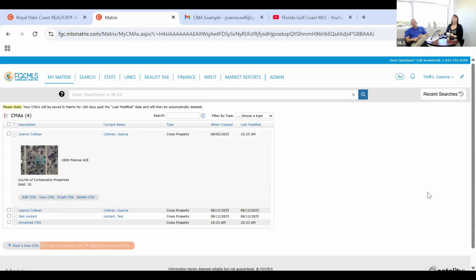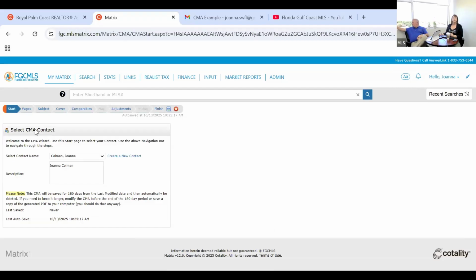You can see there's a lot of empty real estate here. It looks very dated. It is very bulky. When you click Edit CMA, this was what you were commonly used to. Your tabs up here, your pages, your subject. Very self-explanatory process, right? You'll start, enter in your contact, pick out what pages you want involved, select your subject properties, and then save your PDF and download it. You go through each step. It's easy peasy. The new one is even easier.